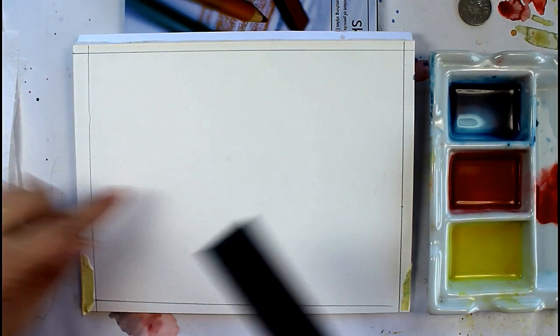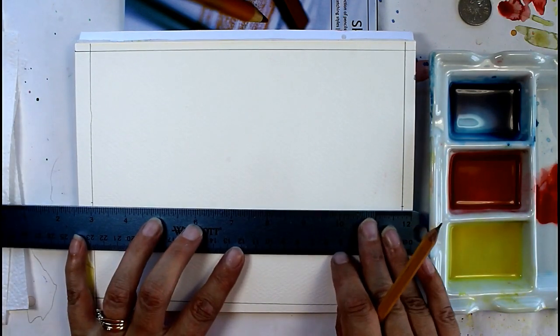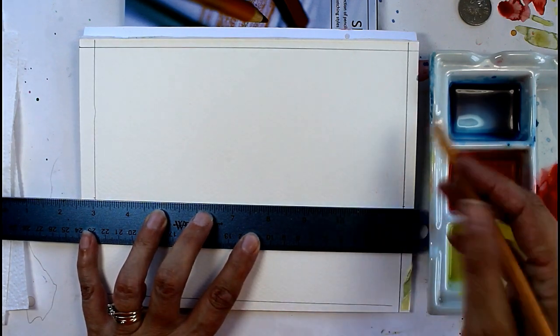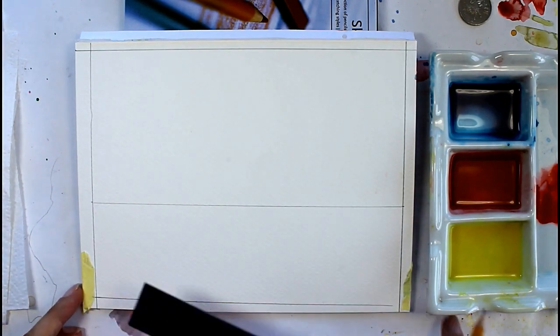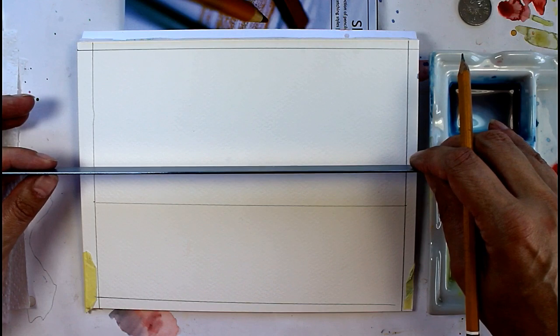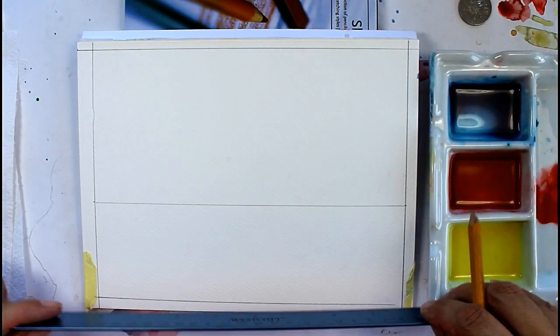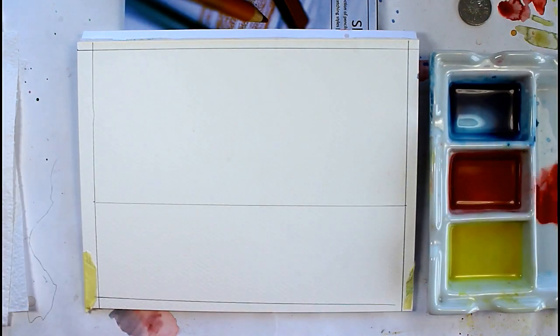So I've measured down from the top of the page, so that I know that I've got a nice flat line for my horizon. Now you'll see that this isn't in the middle of the book, because that would be a boring composition to do it completely central, make a very boring picture. Usually we do either 2/3 of sky and 1/3 of sea, or the other way around, but not in the middle, wherever you choose it to do.